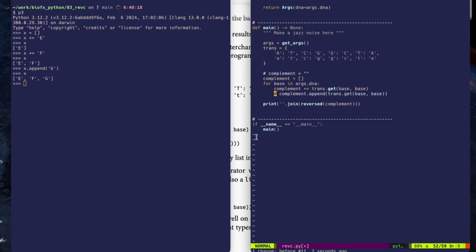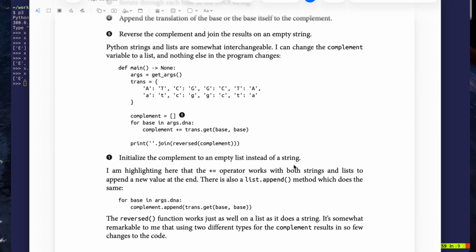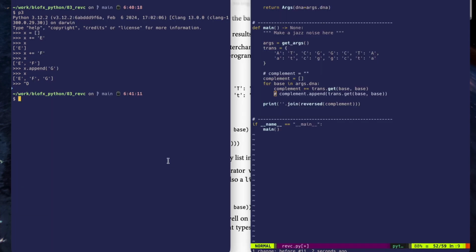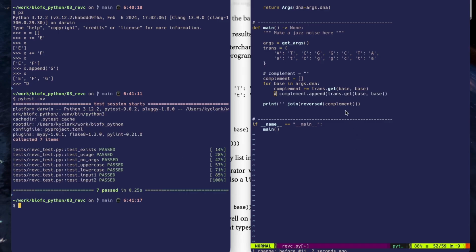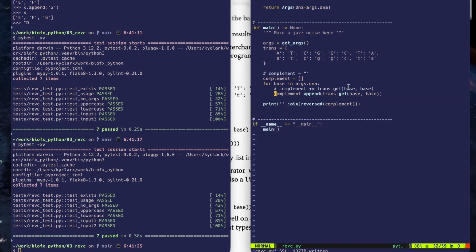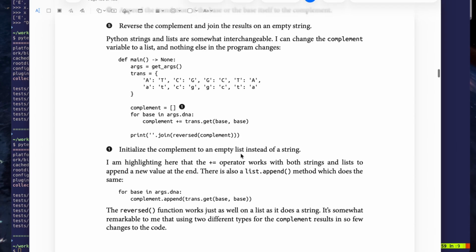So with that, I can go here and I can run PyTest to assure myself that this version works. And then I can go here and run this version. And without very much effort on my part, I assure myself that this version also works. So we're learning several different ways of accomplishing the same goal. Let's keep going.